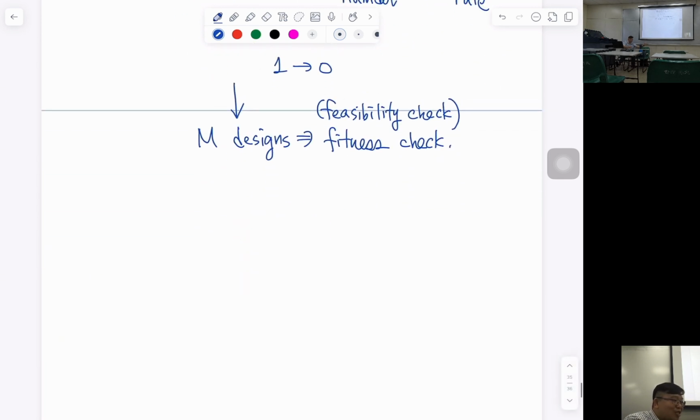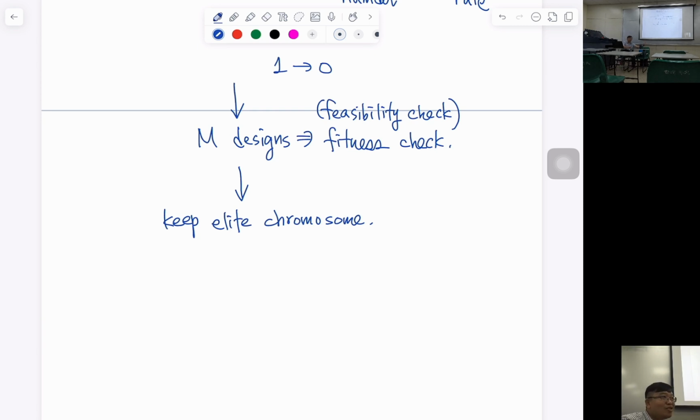Then you're going to do something called the elite. You're going to keep the elite chromosome, the overall best.